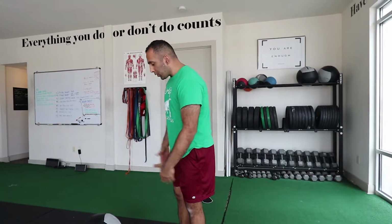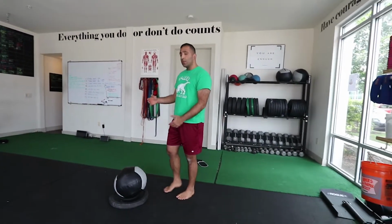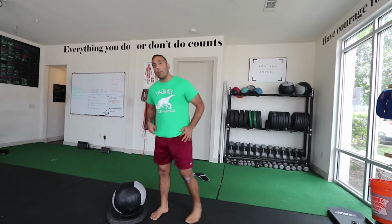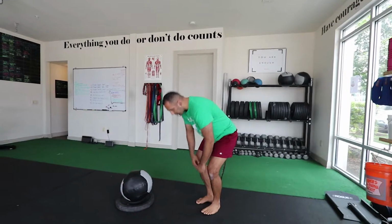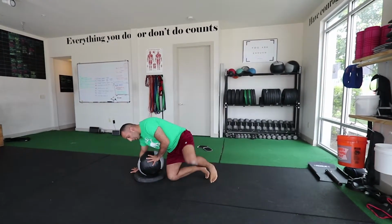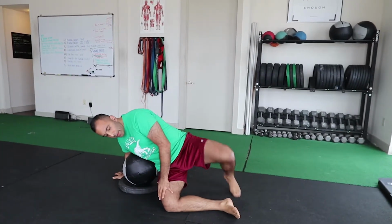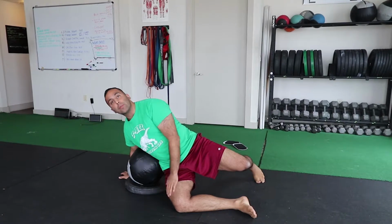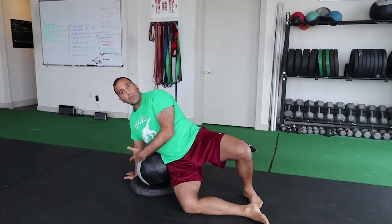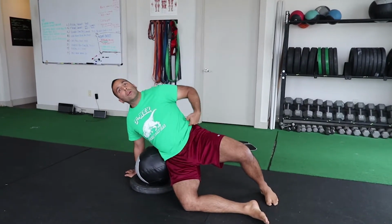To open up your QLs, you can have a little setup in the gym, a med ball and a plate. You can do it at home too: just stack up a bunch of pillows and use them to bend over. The way you set up, with pillows or my ball, I'm going to get my bottom knee underneath me and forward, and my top leg looking behind me, in this 90-90 position. My hip needs to be up on that ball, or up on your pillows.